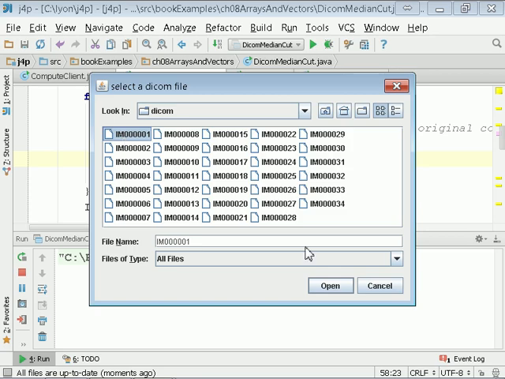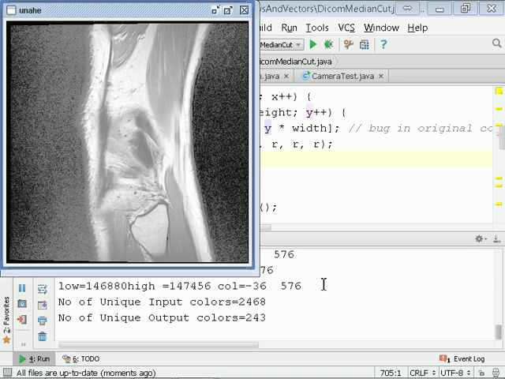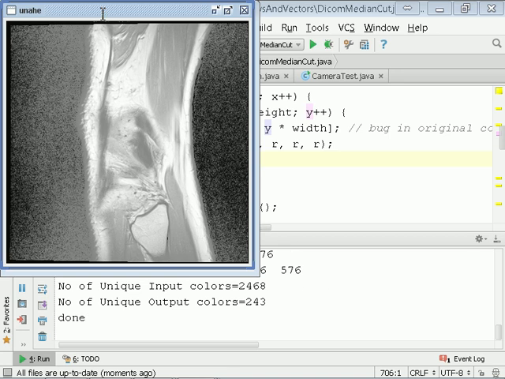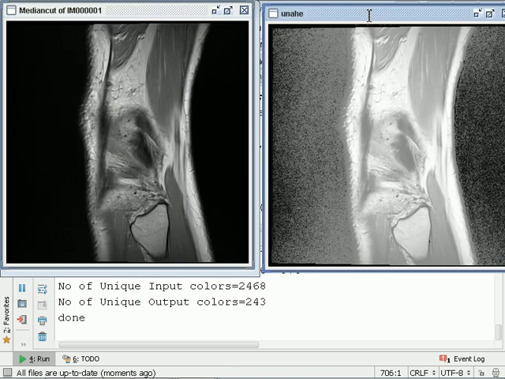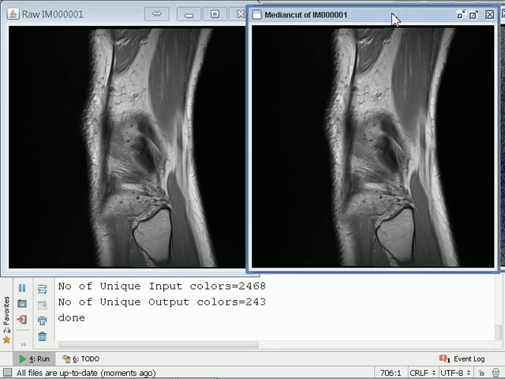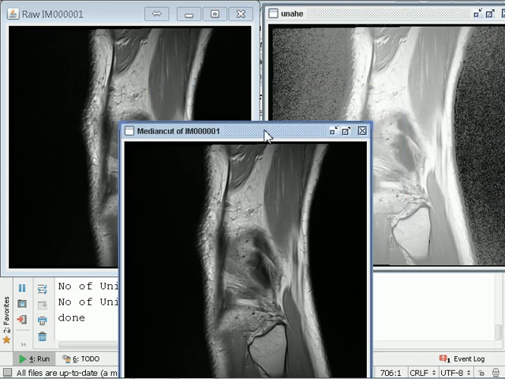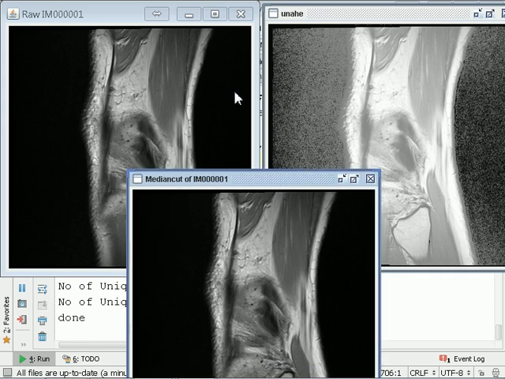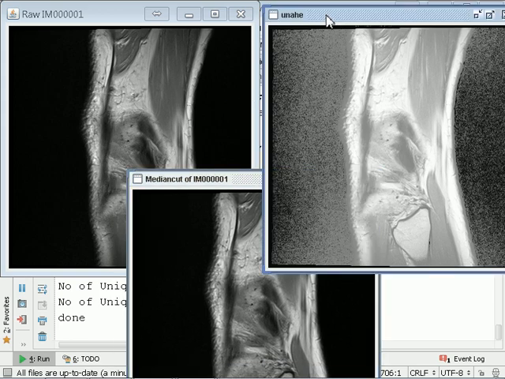So here are another 34 DICOM images. These are scans of my knee with the torn meniscus. Here it is after an equalization. Here it is after a median cut algorithm. That looks pretty clean. And here it is prior to the median cut algorithm. It's kind of hard to tell, but what you'd want to do is see the before and after of the histogram equalization. So this is showing you a bunch of noise, and that noise is something which you can remove.